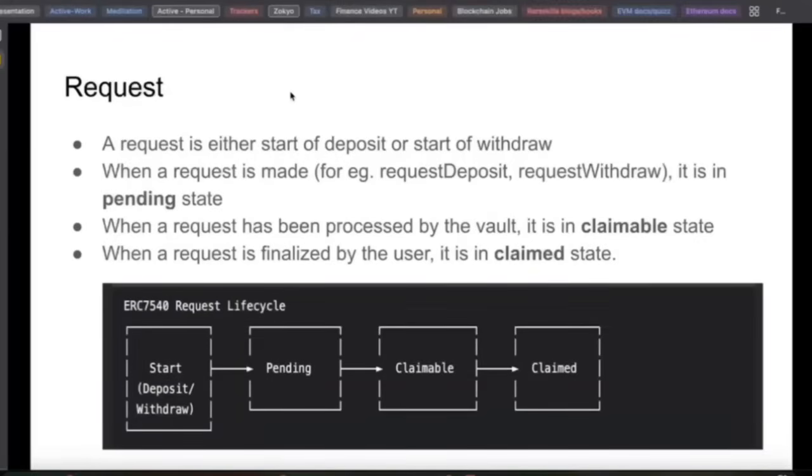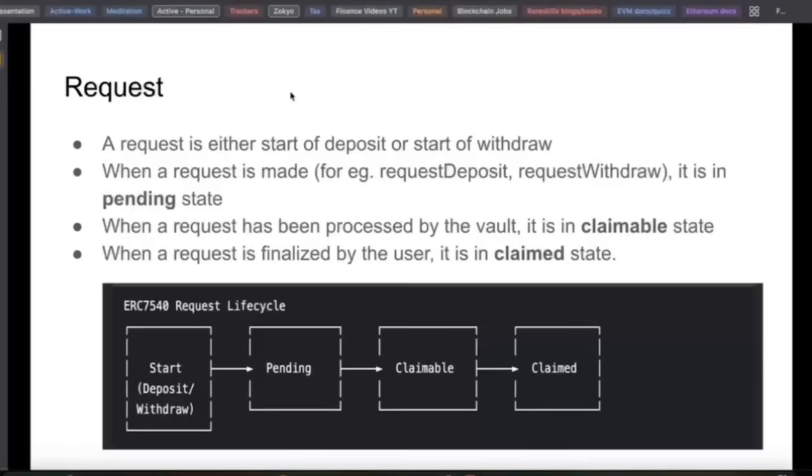It is done using something called a request. So what is a request? A request is basically the start of a deposit or the start of a withdrawal. A user goes on the platform or protocol and starts the deposit process by depositing some assets, or starts the withdrawal process by burning some shares. This is how a request starts.